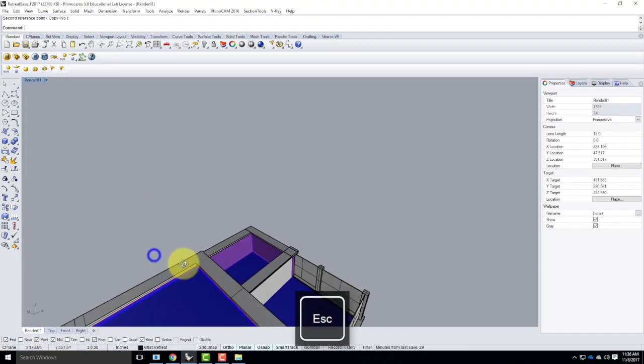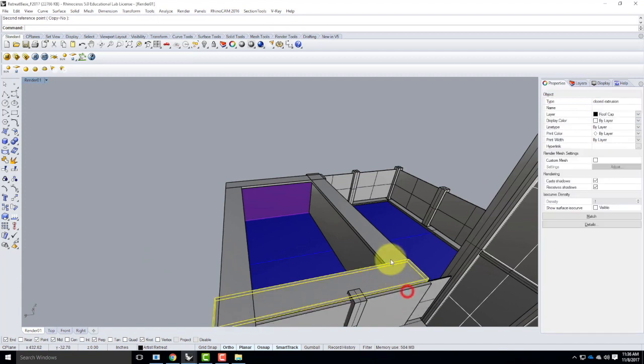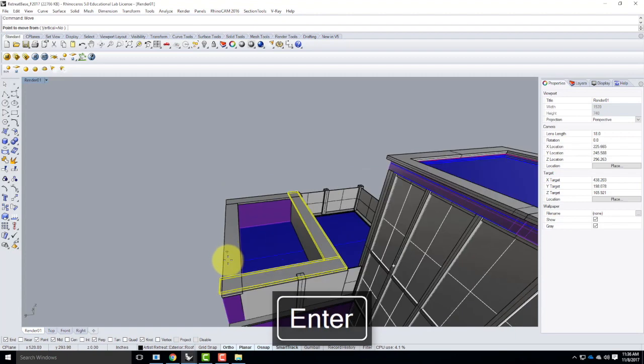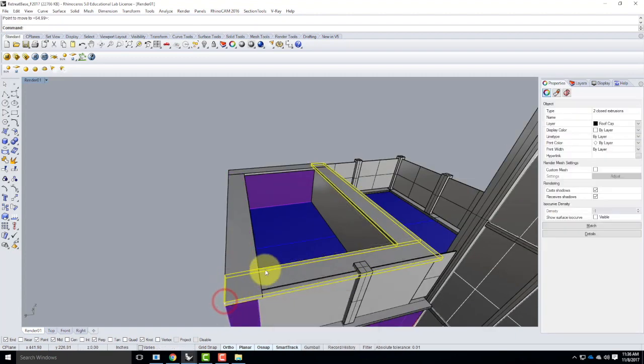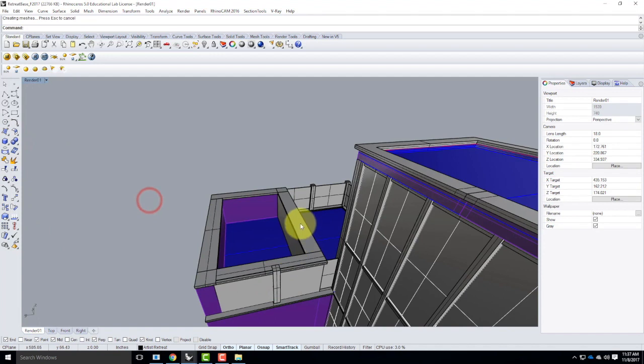I probably need to do some cleaning up here because they're not quite right. There we go. And since they overlap, I'm just going to take this and this, and I'll join them together in a union so that they become one.